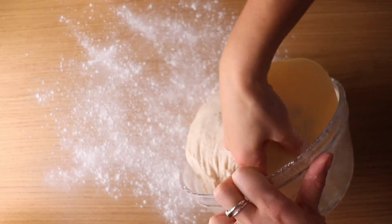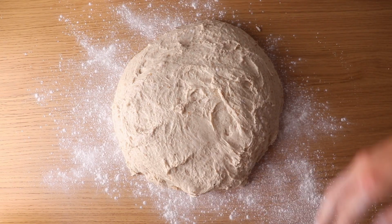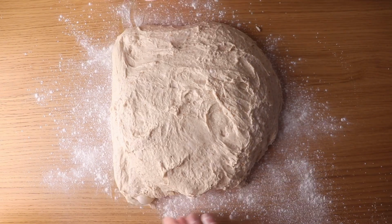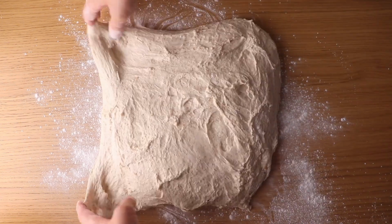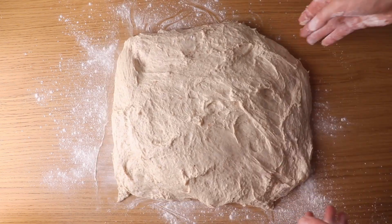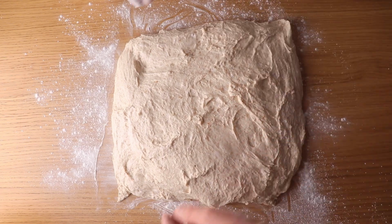Now I want to note that there are many different ways to shape dough. You don't have to do it this way if you have a different method. I'm just showing you what works well for me and what I like to do. Then using floured fingers, we can gently pull the dough out into a rectangular shape.